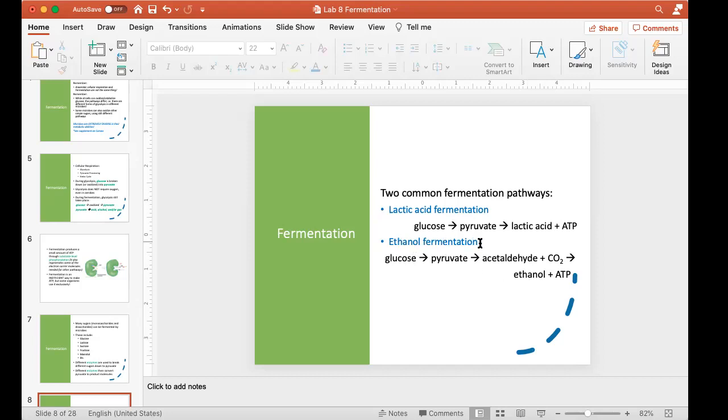Now, the ethanol fermentation pathway is a little more complex than the lactic acid pathway, but both pathways are pretty simple, at least biochemically speaking. In both pathways, the first thing that happens is glycolysis. The glucose is converted to pyruvate. In all fermentation, that's the first step. Then the pyruvate gets converted into some combination of products, some combination of acid, alcohol, and gas. So in lactic acid fermentation, it's turned into an acid. In ethanol fermentation, the pyruvate is first turned into a molecule called acetaldehyde. So the pyruvate is first converted into acetaldehyde and a little carbon dioxide. Then the acetaldehyde gets converted into ethanol. So an alcohol is the product.